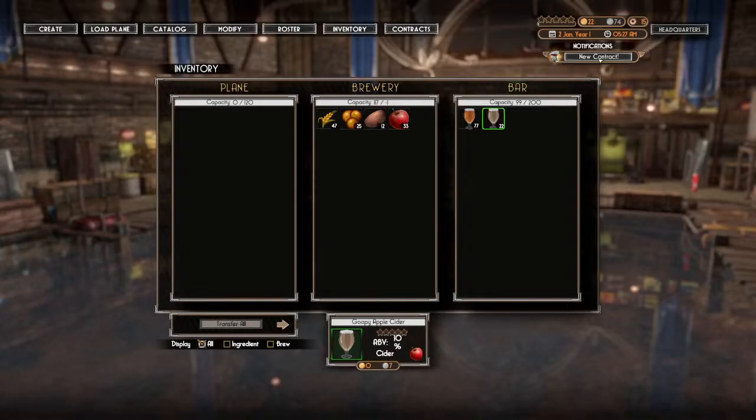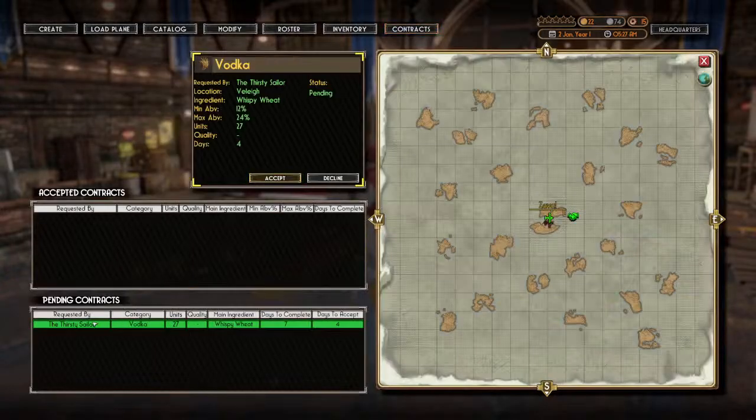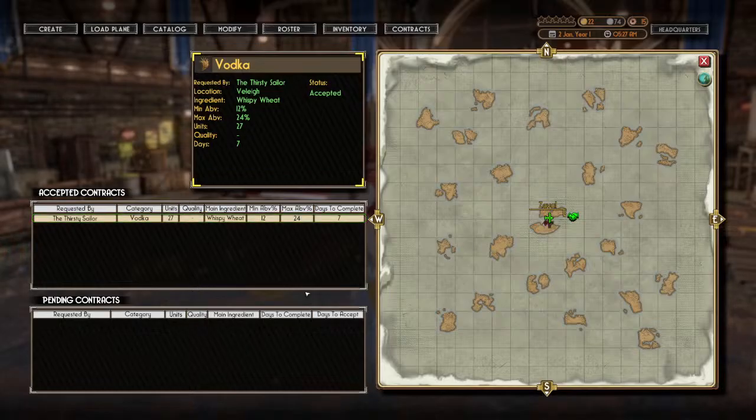Alright, do we have any... Oh, we do. Notifications, new contracts. Thirsty Sailor? They want more? They want vodka. Wispy wheat is the main ingredient. 4 days to accept, 7 days to complete. Didn't I just say we were going to be making some vodka? Alright, to the brewery we go.